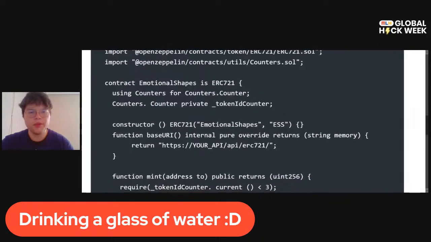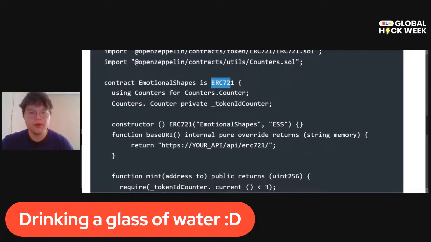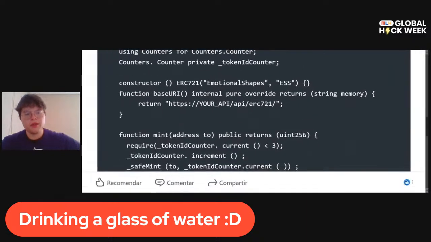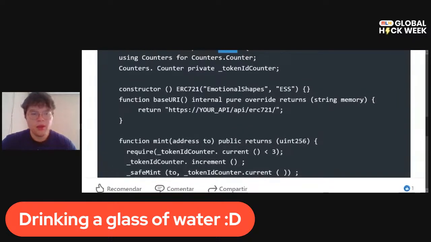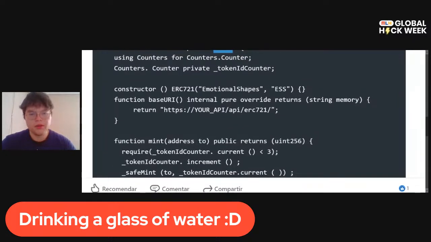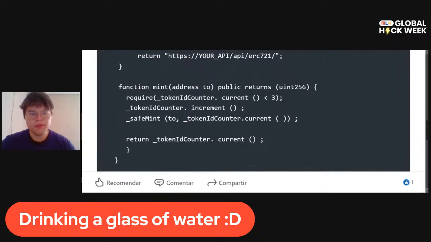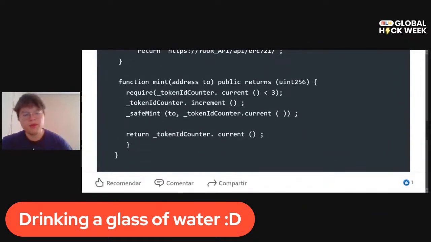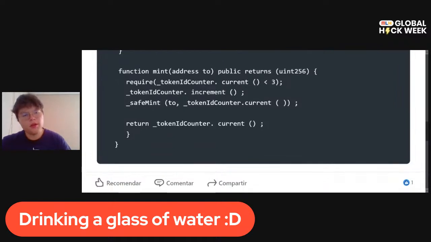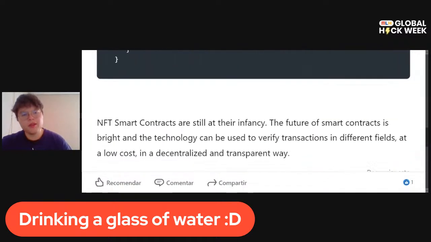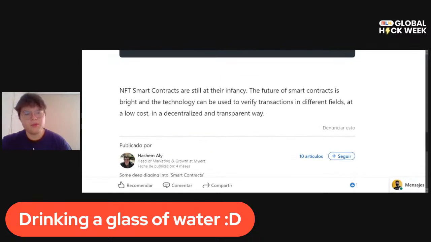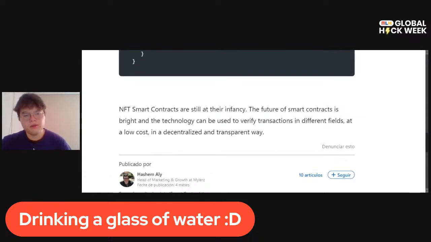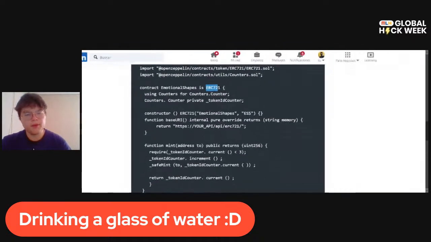Then the contract uses this protocol, using Counters for a private token ID counter, then a constructor, and a token URI string memory. Then the function mint returns the token, the token ID increments, and then saves the mint. NFT smart contracts are still in their infancy, and so on.